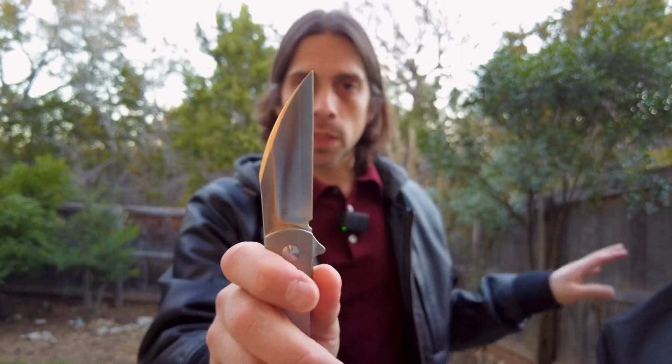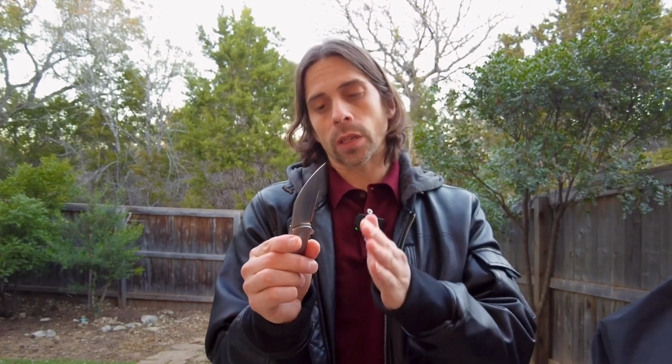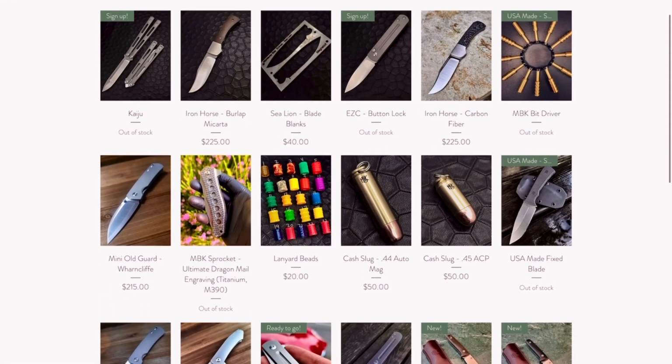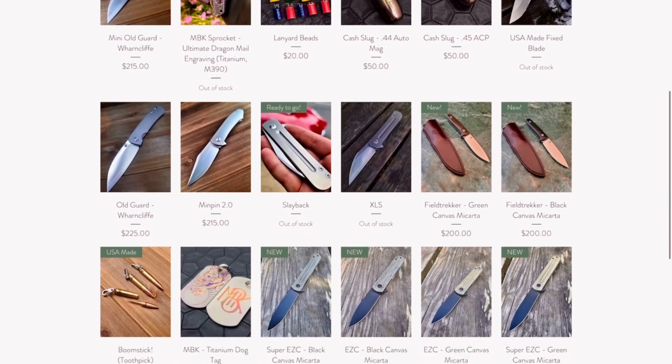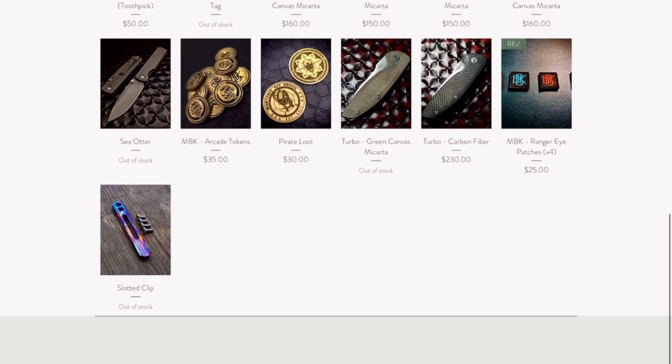I want to go back to what I said about buying the secondary at auction. The camera went out of focus, but as I was saying mid-thought, the seller I bought this from at auction had used it for about a year, he said, for EDC tasks and all that good stuff. The blade is still razor sharp, and I myself have opened up many boxes, and this thing is absolutely a slayer when it comes to Amazon boxes and packages and all that stuff.